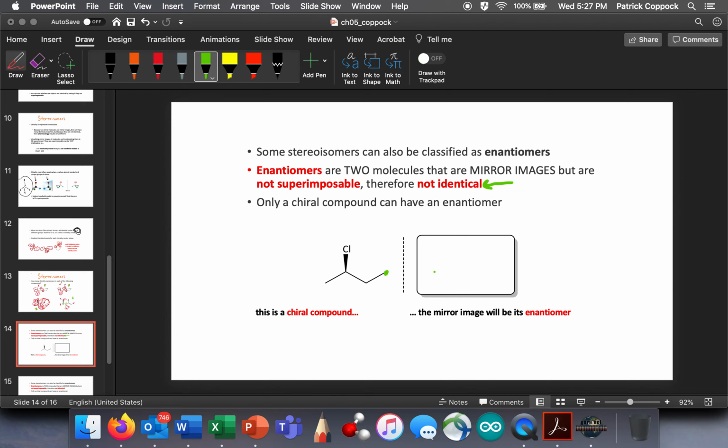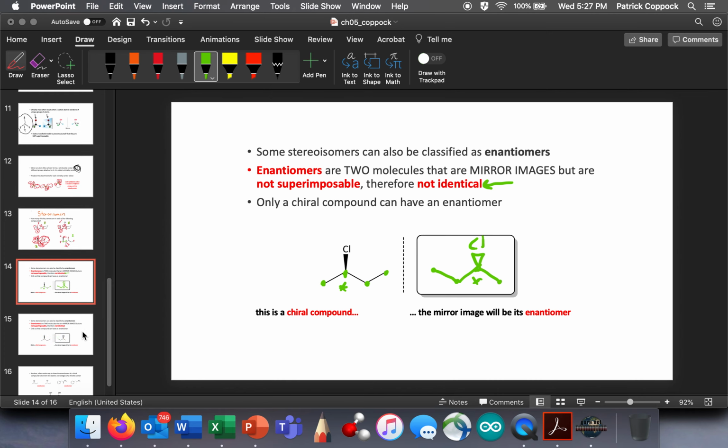So I'm going to draw that carbon right here. I'm going to draw that carbon right here. So see that? I'm going to draw that carbon right here. I'm going to draw that carbon right here, okay? And this one was that one. It had a chlorine coming off of it, right? So that is the mirror image. I think the next slide has actually got that guy in there, okay? That's the mirror image. This is called its enantiomer because it's its non-superimposable mirror image, okay? There it is right there.